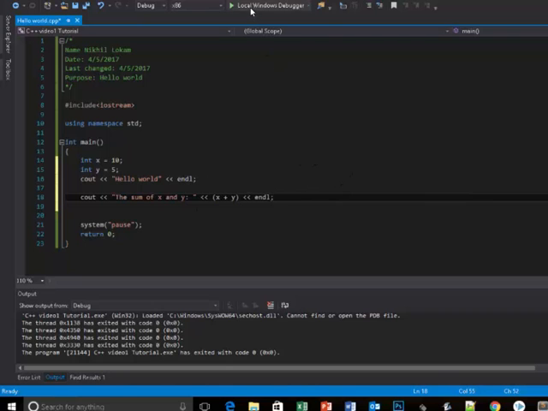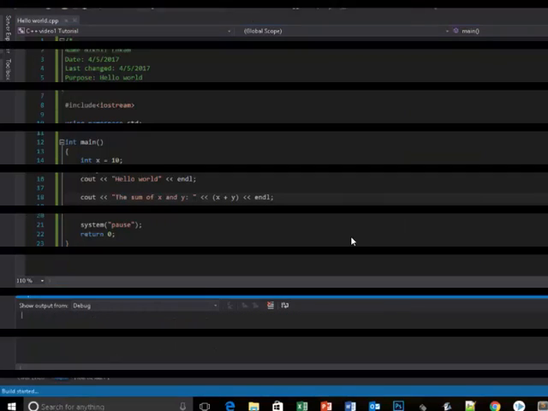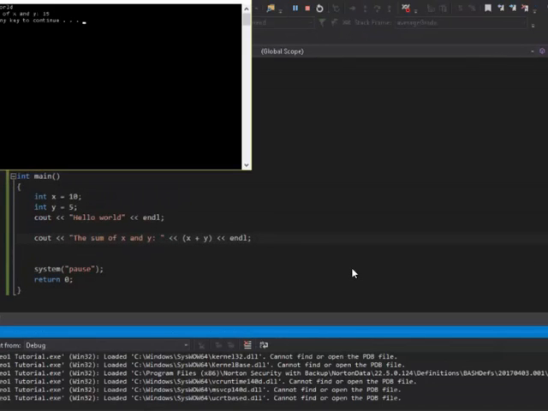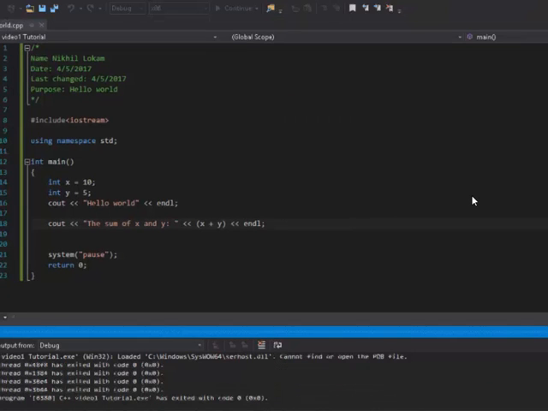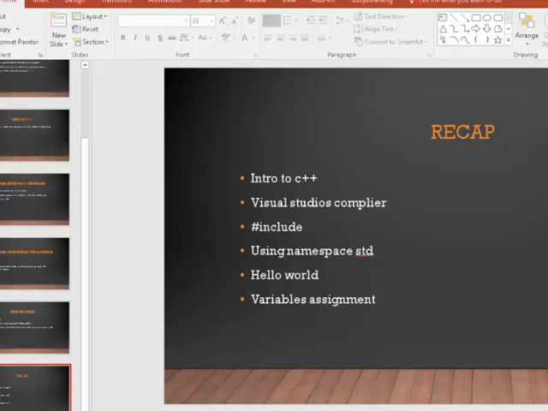Let's run this, and hopefully it runs without any errors. There we go. The sum of x and y is equal to 15. x is 10, y is 5, and the sum is 15. That looks good. So just a recap of what we did.